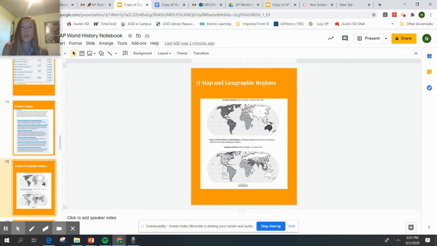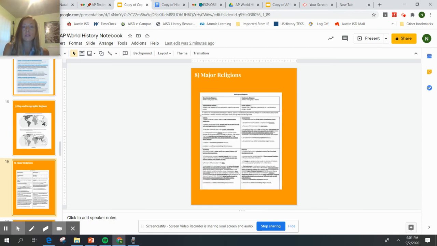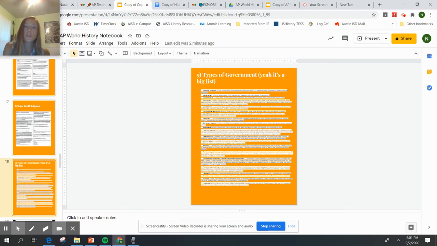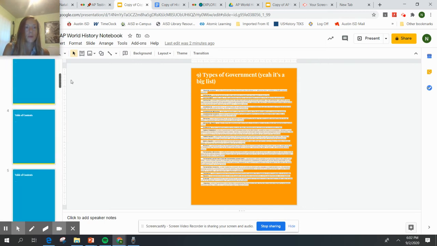I also have put maps that you will probably find useful as references. I put tables of major world religions, definitions of different types of governments that could be helpful whenever you're referring back to things. So I'm going to go back up.